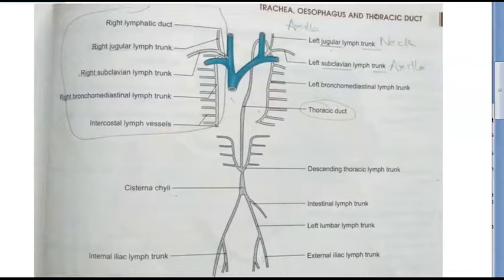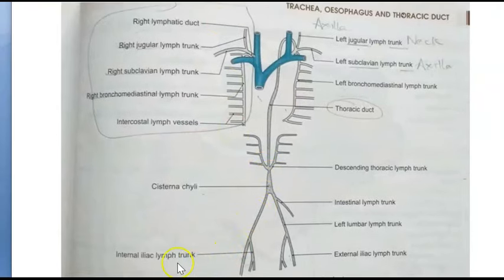Look at this image here. They are showing you the lymphatic trunk, cisterna chyli, and this is the thoracic duct. The thoracic duct is going all the way and draining between the subclavian and the jugular. Most of it is entering the thoracic duct, but only on the right side a small portion, the intercostal lymph vessels, etc., is entering here.